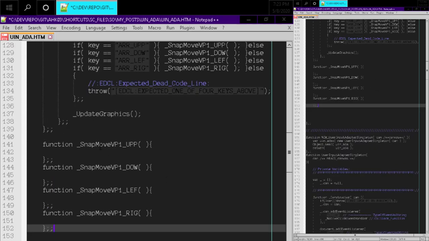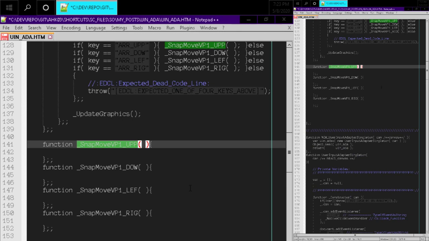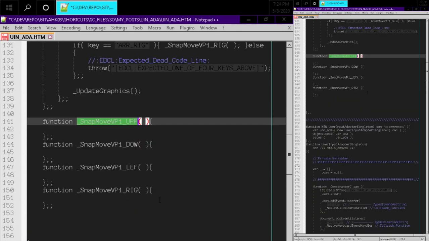And all we want to do is move the viewport, but we're not going to move the viewport directly. We're going to keep track of these tile-based coordinates.